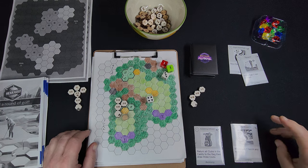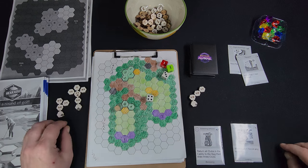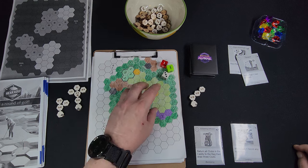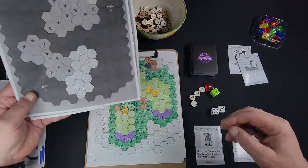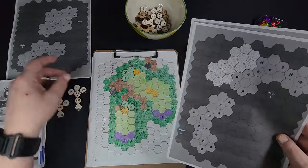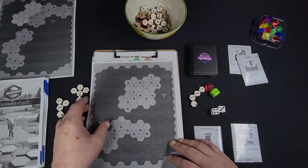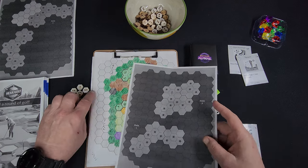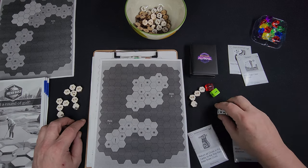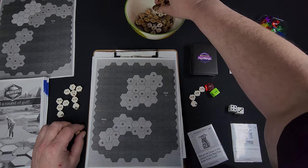Seven — that's not bad. Now I can show off the tricky putt mini game. This is the newest addition and it's working out pretty well. It's like a little polyomino laying puzzle. So the tricky putt — we're going to have to use one stroke to putt. I'm going to draw the clubs out of the club bag.